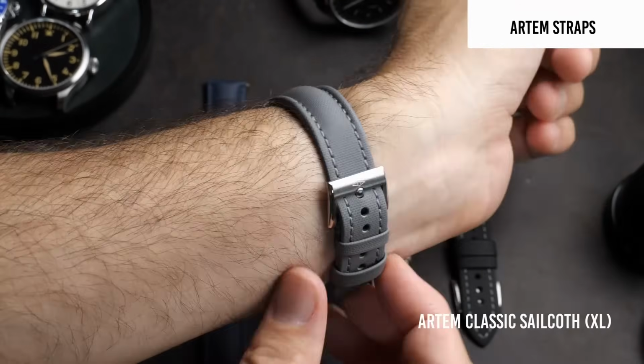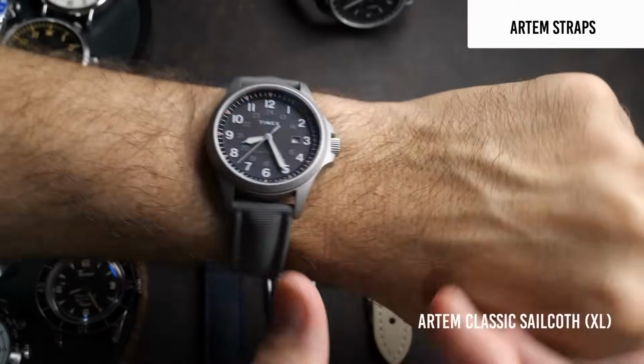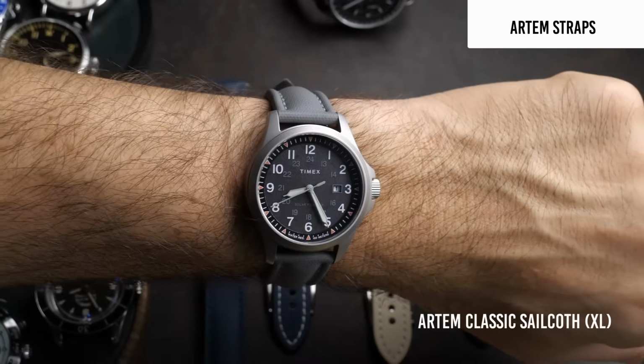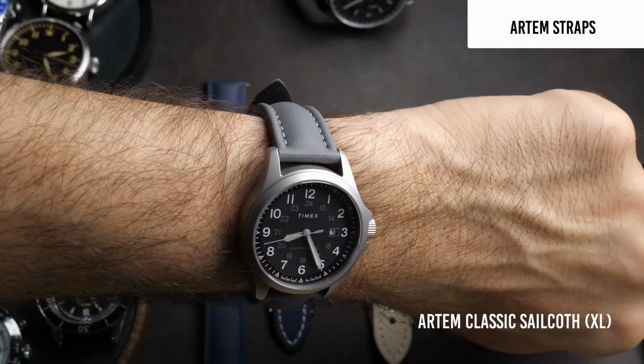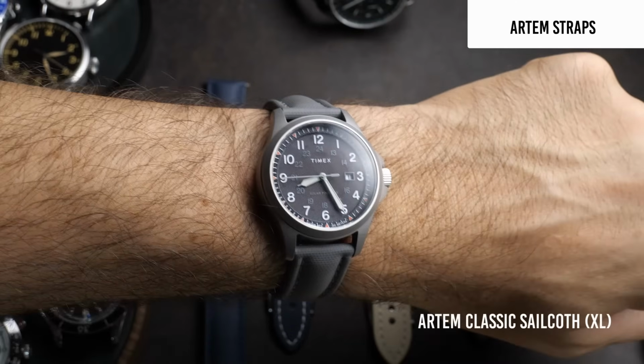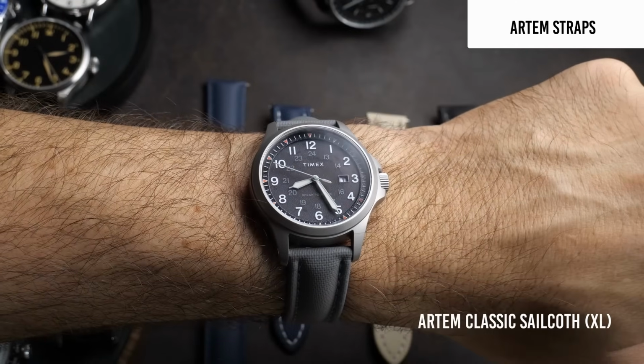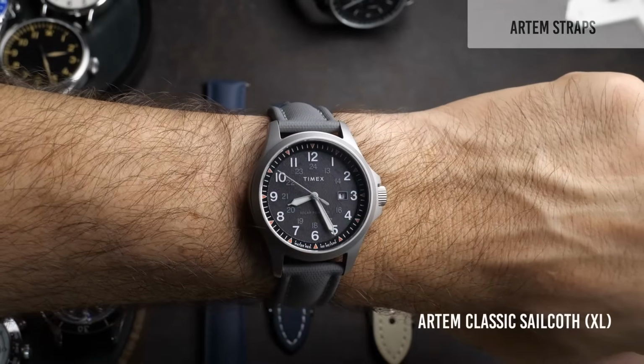Another consideration is the location that each brand ships from. Artem is based out of Australia, so if you don't live in Australia, you may have to pay import taxes, or shipping might take a little bit longer. If that's a concern for you, some of the other brands that we're going to be looking at ship from either the United Kingdom or the United States, so that's also worth noting.